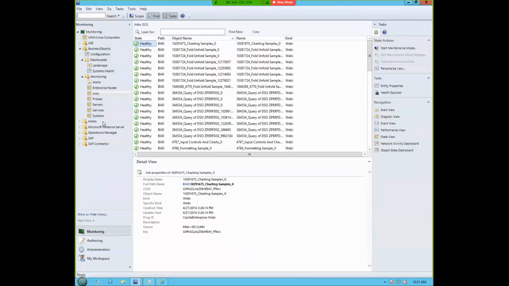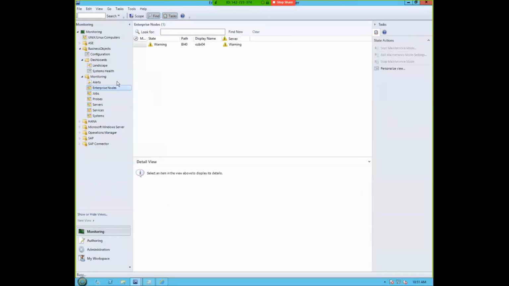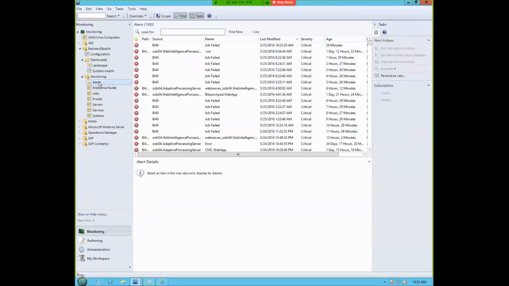And the enterprise nodes, there's not much to it, just availability of it. And the last but not the least is the alerts. Alerts in BusinessObjects, it's a relative term. There's no real alerts unless you configure monitoring, and that will generate so-called events. But these will be threshold violation events and alerts, which probably doesn't make much sense in that context, because we're already doing it in the management pack and generating SCOM alerts directly.